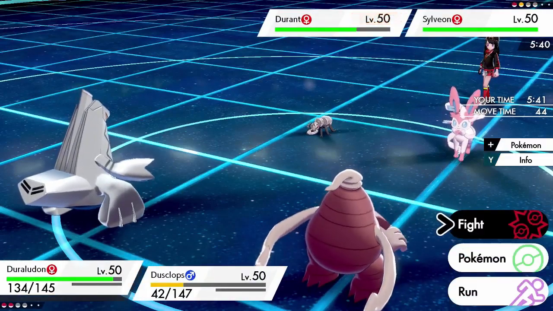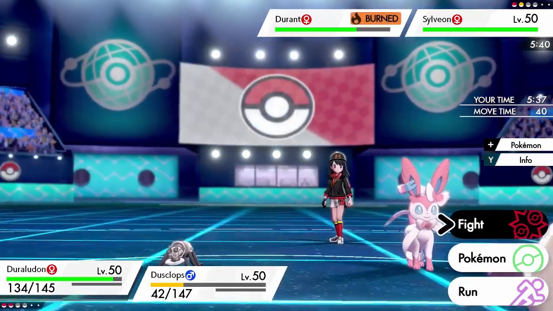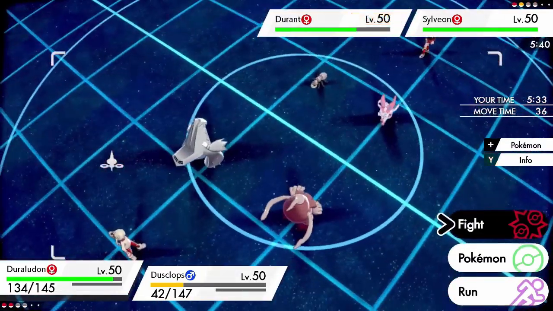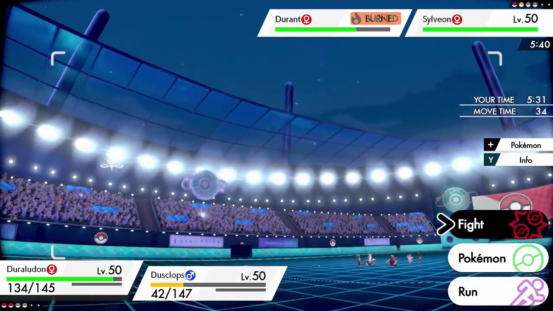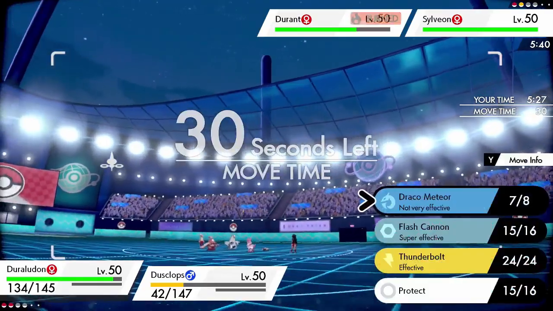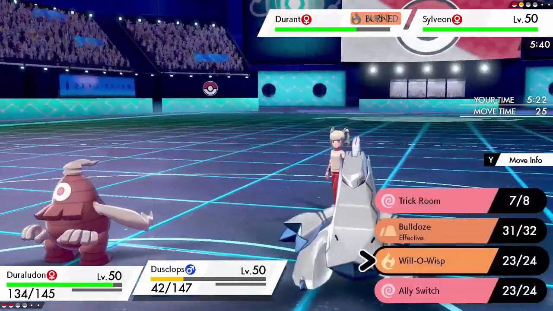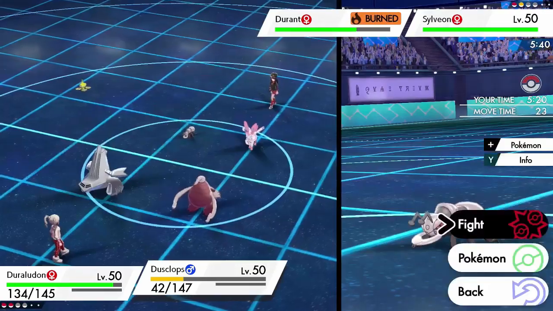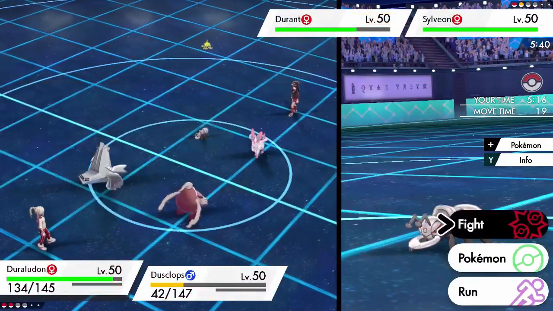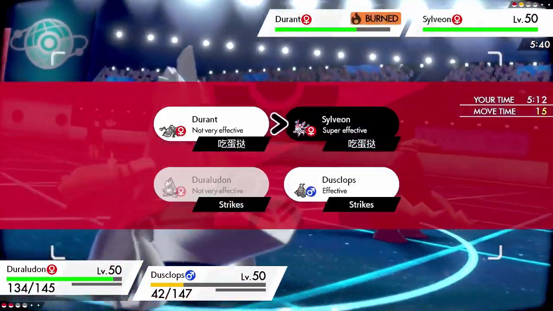Durant. Hustle ability, yeah. Hustle increases the ability bearer's attack by 50%. However, it also reduces the accuracy of all physical moves by 20%. Alright, so we're going to Flash Cannon the Sylveon, and we're going to Ally Switch. Wait, how many turns of Trick Room left? He might protect Sylveon here. He's probably going to protect it.